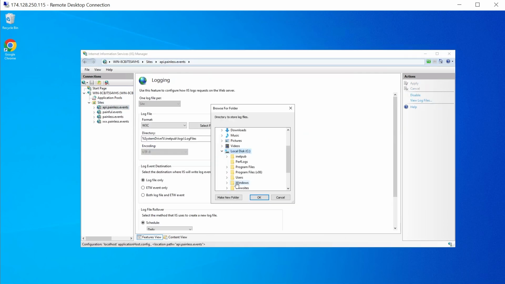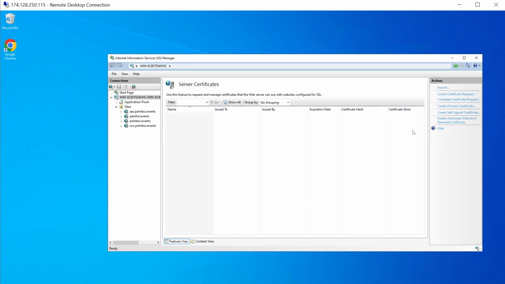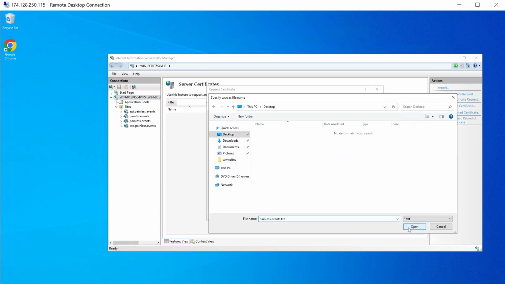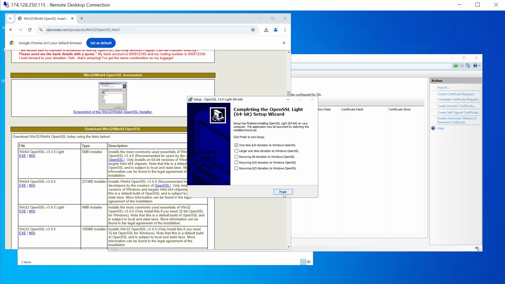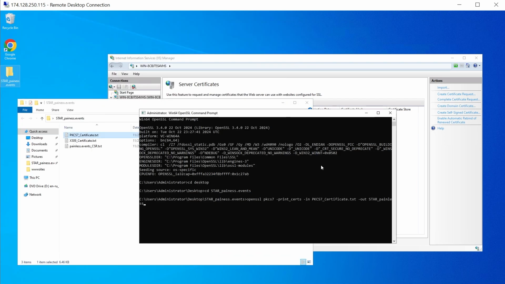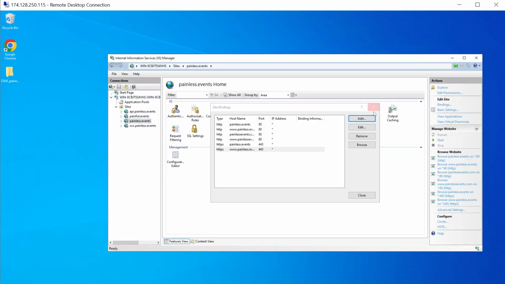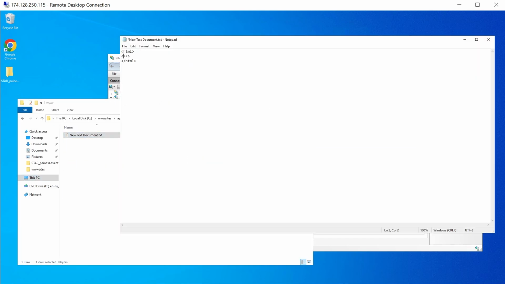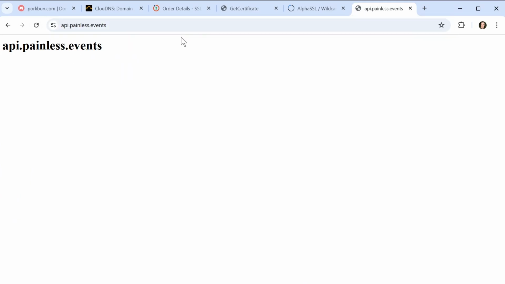Then I proceed to set up the actual IIS for each of the websites and point to the correct directory. Next, I purchase the wildcard SSL certificate. That involves creating a CSR on the server, which will then be transferred to the certificate authority. After verifying via DNS text record that this is actually me, I get the X509 and PKCS7. I install OpenSSL on the server so I can convert the PKCS7 to something the Windows server can use, which I then import. I'm setting up this new wildcard certificate on 3 of the servers, create a small index HTML page to test out the functionality, and voila, I'm in business.